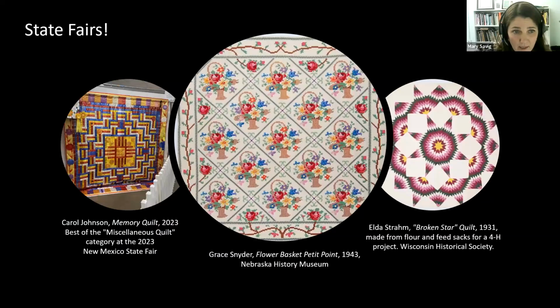Oh, and Janikin Smucker, sorry, who also wrote for the catalog. And then for 2025, 2026, I have been working, and I've been talking with Martha about this for several years, on an exhibition about state fairs. And this will preview all of the kinds of crafts made at fairs from the 1840s to the present.